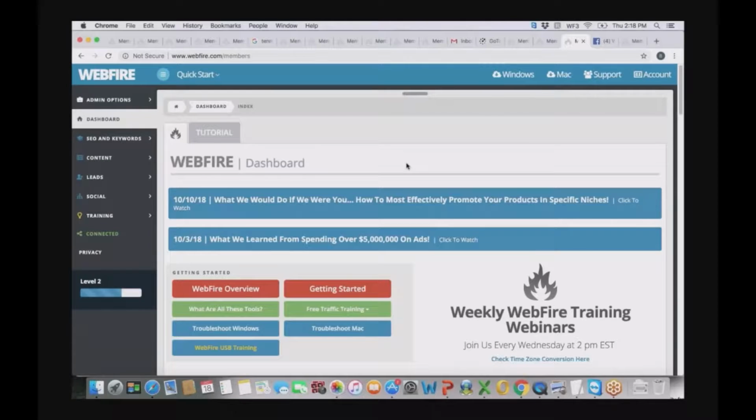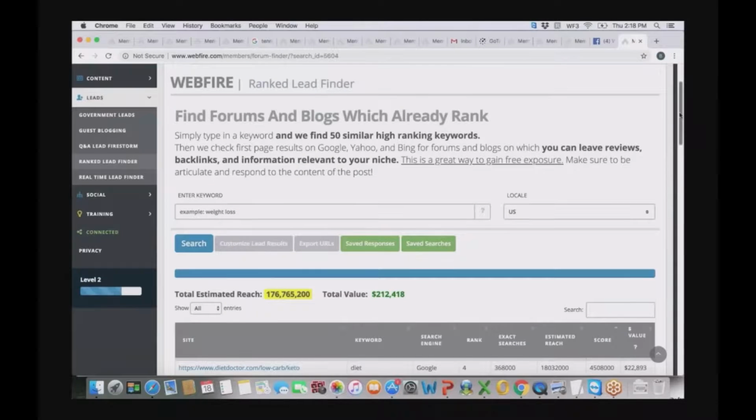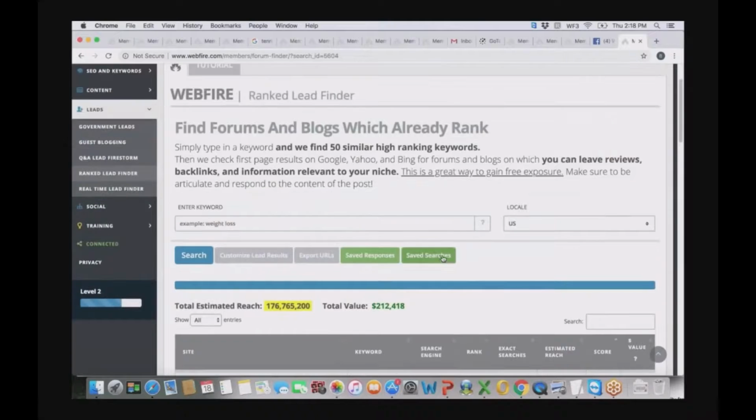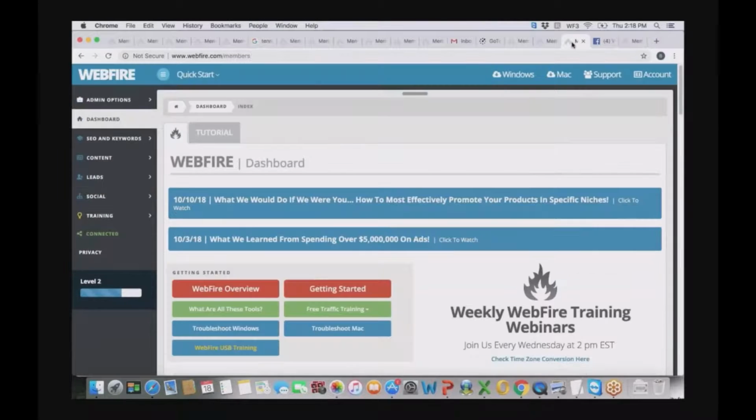And the cool part is this works on a Mac as well as Windows. So it's web-based software. So as long as you can get online, you're fine. But a handful of the tools require a little desktop app, which you can download with a click of a button, that can actually alert you to new leads each day. So a lot of the lead tools that you saw, like right here, you can actually save the searches, and every day it will search for new leads for you and alert you to those new leads as well.